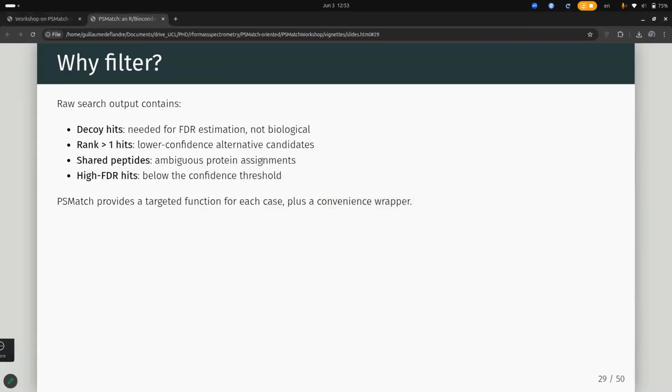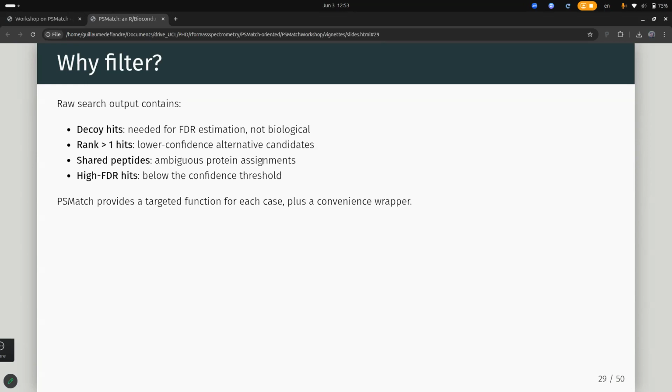So I already mentioned the decoy hits. We typically only use them to estimate the false discovery rate, and so you can filter those out using the filter PSM decoy function. But we also have filter functions for removing the PSMs for which the rank is bigger than 1, as those are typically the wrong peptides, as the highest score, the best ranking PSM, is often the best candidate.